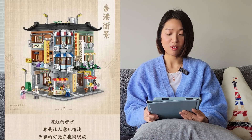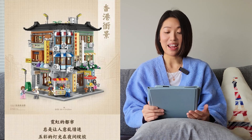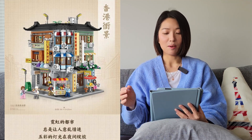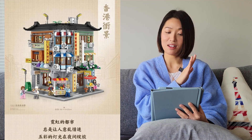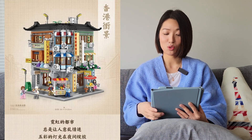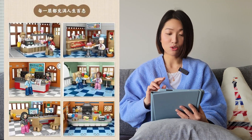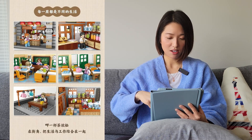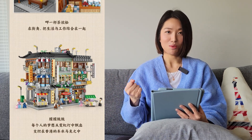The next one is from Lost as well. This is the Hong Kong Street series, which is definitely up my alley, but it's another Hong Kong set and I have so many Hong Kong themed sets. I didn't get the Sembo Block one — maybe I should get this one. Lost uses mini bricks so this should be smaller and easier to store. It looks like it's a modular set and there are two of them. They do look really good with detailed interiors, and of course you can put them together to form a bigger set. I'm really tempted to get these.